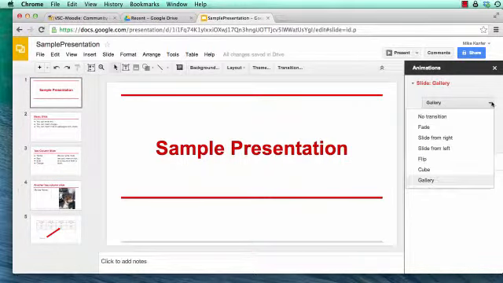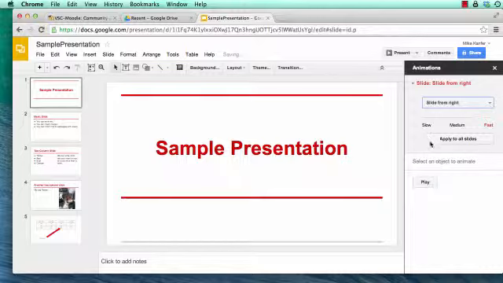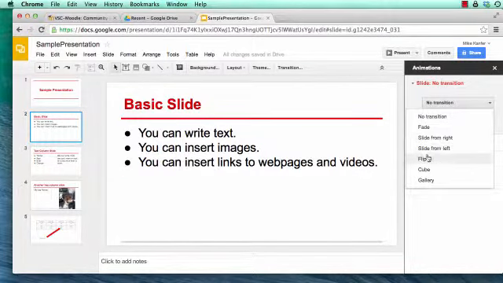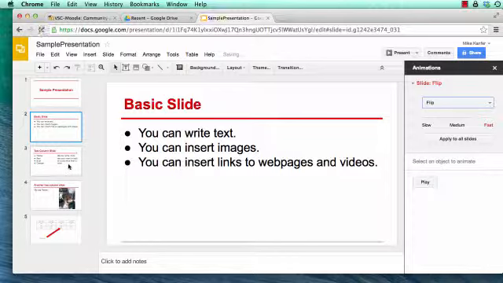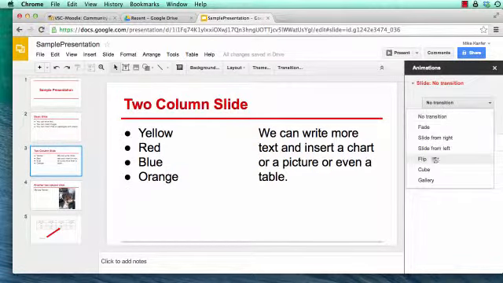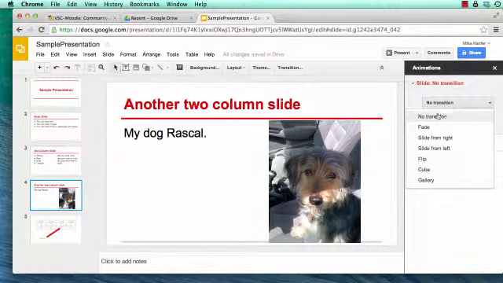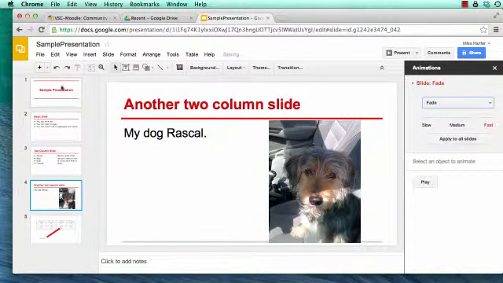So you can pick a transition and you can apply it to all the slides, or you can have a different transition for each of the slides. So if I leave slide from right for this one, click on the next slide, I'll apply the next transition, and then I'll apply a third transition, and then a fourth transition to the last slide.